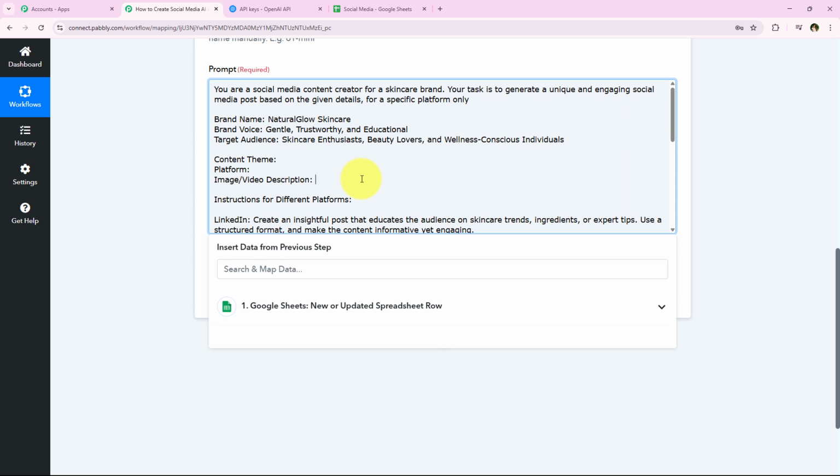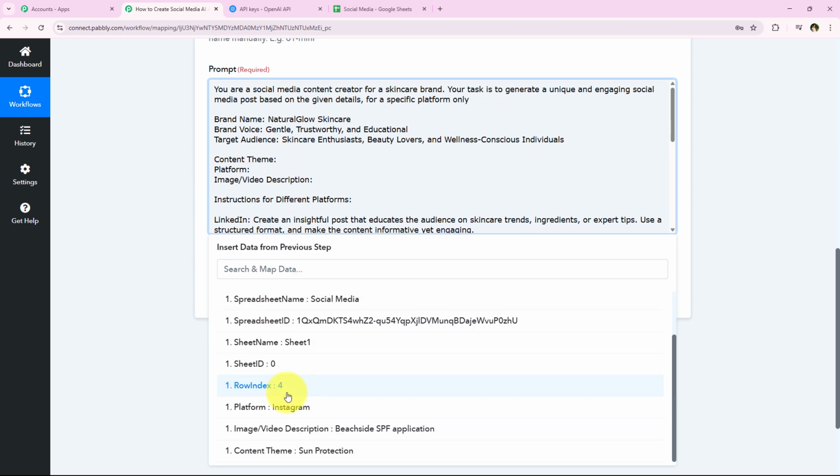Mapping is a method by Pabbly which means inserting the data from the previous step, and as you know, our previous step was the trigger step where we selected Google Sheets as our trigger application. So we are simply going to map the details from the response of a trigger application only, and as soon as we map these details, automatically my details will turn dynamic and change with every new response received. So over here I'm just going to enter these details.